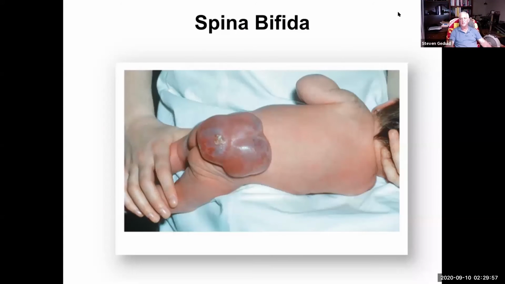And that's a severe case of it. Okay? That baby can never walk. Those are all the nerves from the spinal cord on the outside of the body. You can't just take something like that off. Okay? That requires major surgery and patching together and just treating it symptomatically. But the tube, the spinal cord that runs here, all these nerves that usually travel down now come outside the body. Okay? There's a defect in the tube itself where the spinal canal, the nerves actually go outside the canal and start to exit the body.